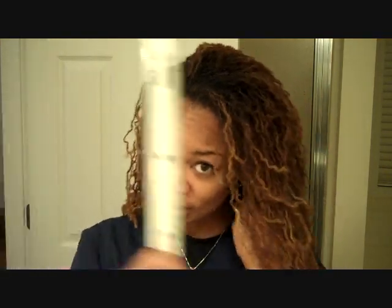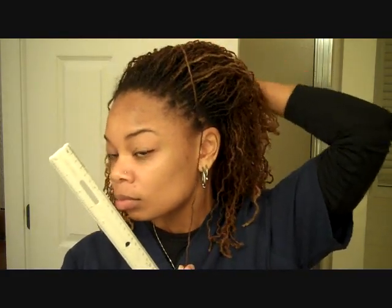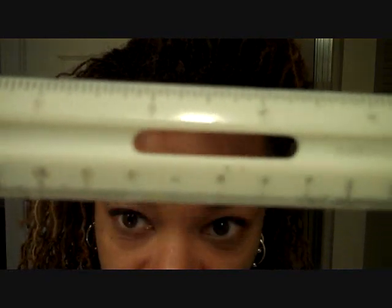So, again, I took this good old ruler from my kids. Okay, this one is here, right here on the edge. We're just taking a good old regular school ruler, nothing special about it. It's an old ruler, so the numbers are kind of faded, but it goes to 12 using the inches.